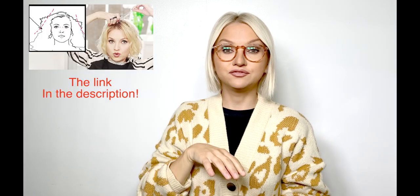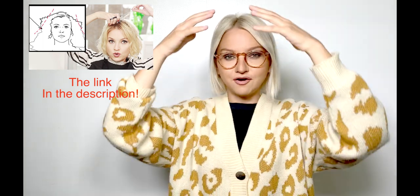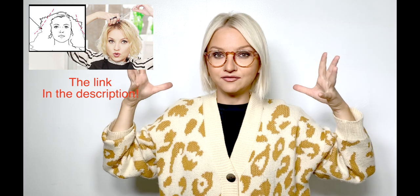Now, hairstyles and haircuts that would look good if you still want to reduce the volume of the face and make it slightly narrower: what we're doing is creating volume on top. This is the volume illusion we're creating — cutting that top hair slightly shorter with a slight movement. I show this in one of my videos, how to create volume on top for curly hair, straight hair, any type of hair. You create volume on top and then you're not creating a lot of volume on the sides.